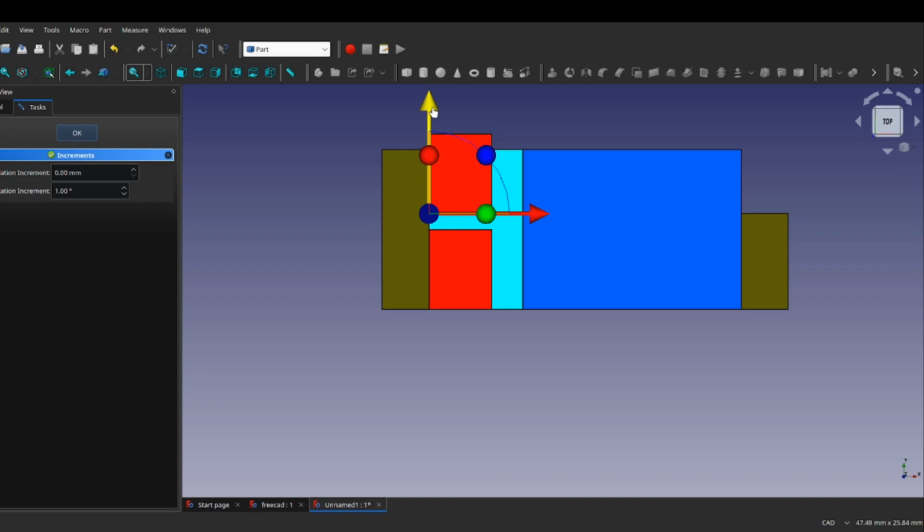I would like to change that increment. That's the translation increment, 0. I'll put 1. Let's see what happens if I make it 1. I think I had it earlier going by decimal. See, it won't move now. It won't move at all. I make that 0, I'm going to put 0.5. Let's see what happens if I put 5 tenths in there.